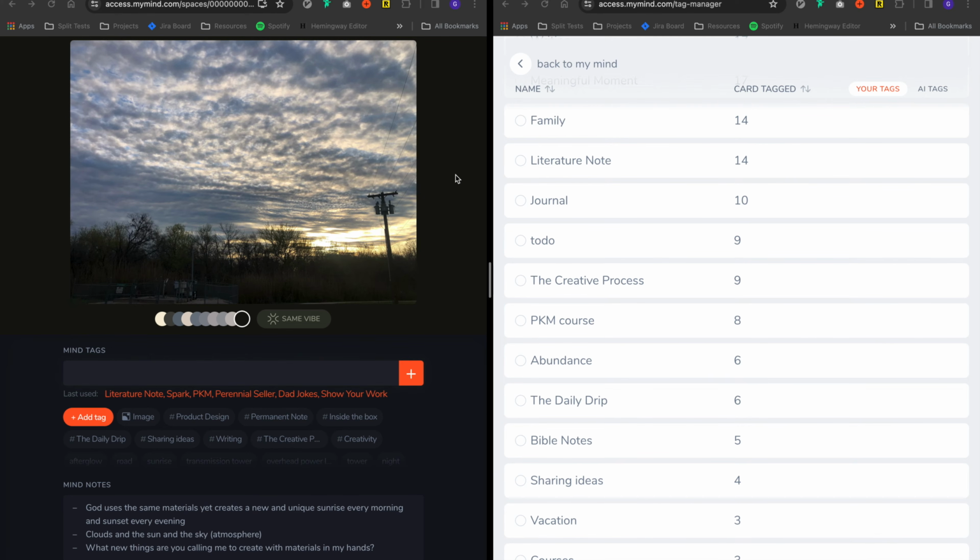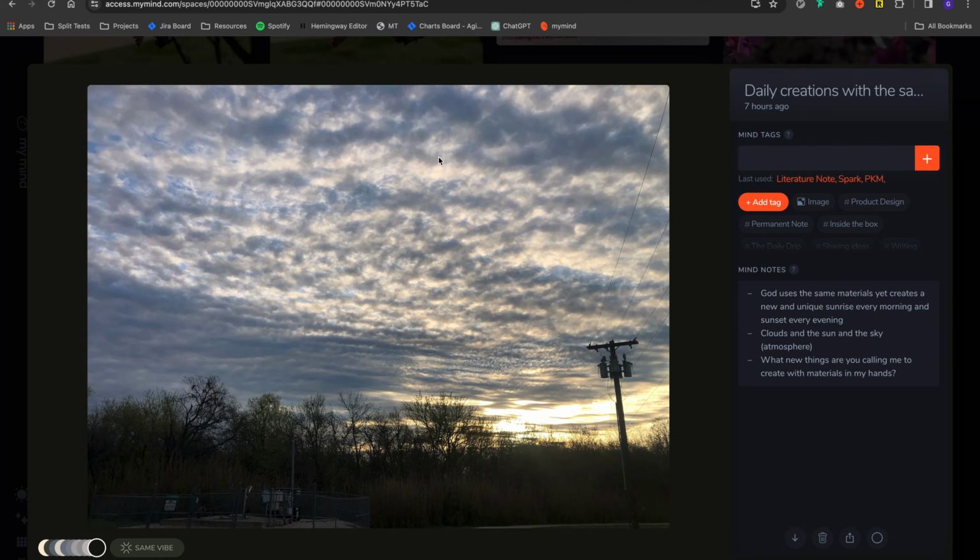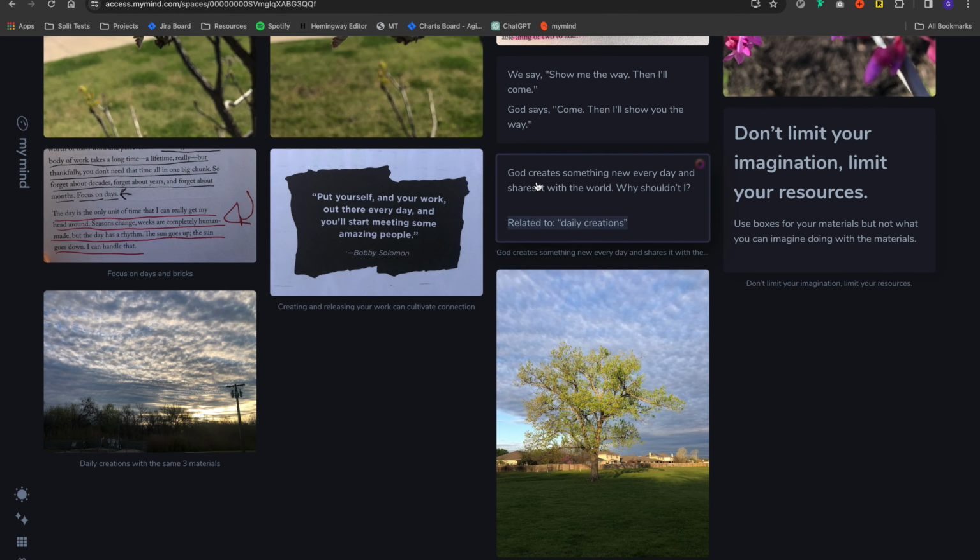Okay, so we've got one more step, but I want to recap. Let me close this. So I've captured the notes, right? I've written down my thoughts in my own words. I gave the notes a title. I tagged with the type of note, which is the spark, the literature, or the permanent note. And then I've tagged with macro tags, the big umbrella topics. Now it's time to move to linking the notes together by using micro tags.